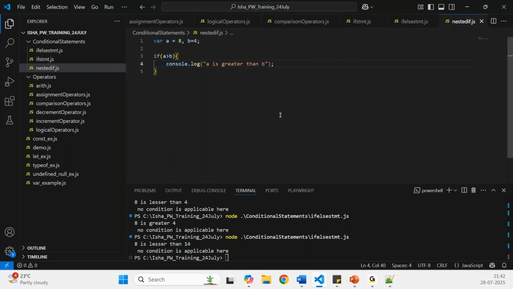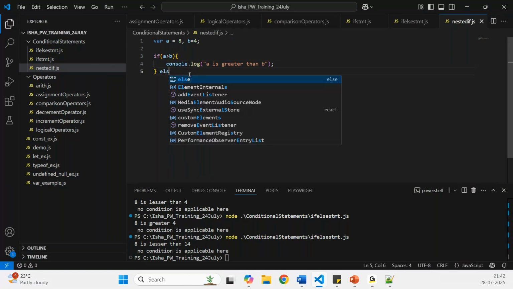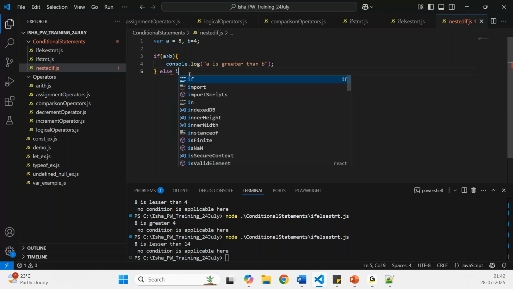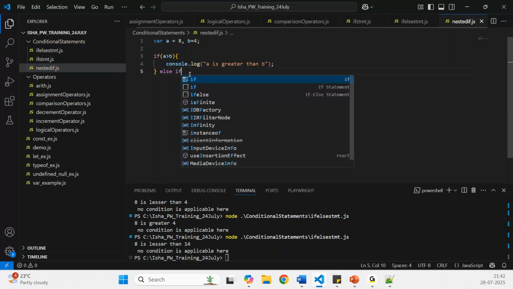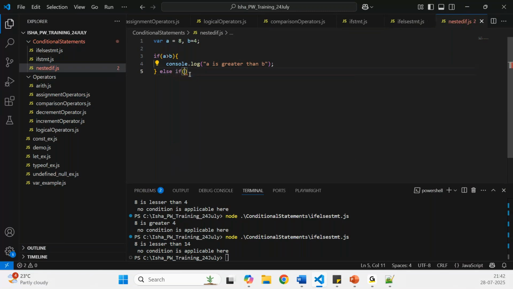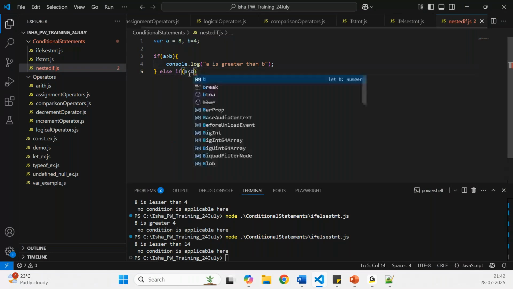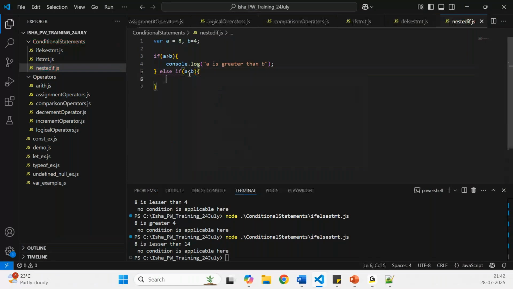Now what happens if I want to say else? After else we are giving if. Here the condition is changing a little bit. So I'm saying if a is less than b, then display a is lesser than b.